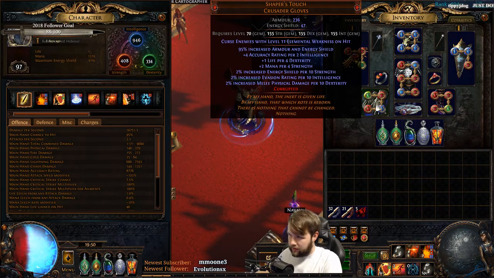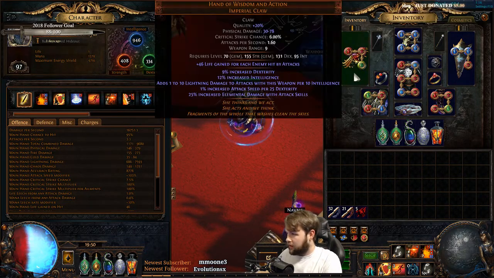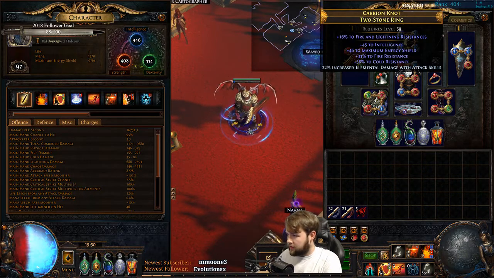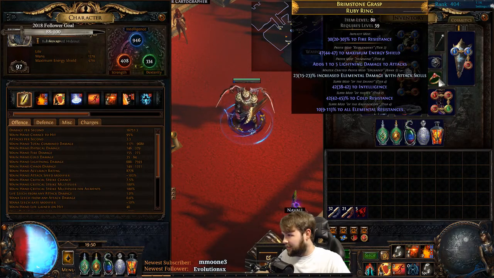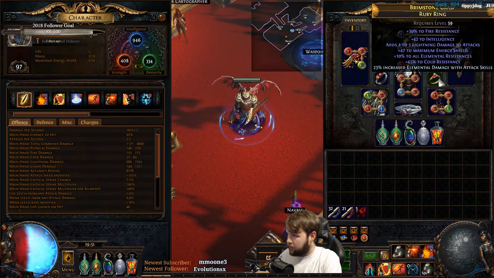With the dex, we get a little more melee physical damage, which isn't really a big deal. I guess we could probably just not even worry about it. We're still looking for better rings, just like this, except with the lightning roll. Same on this one. We do have a lightning roll, but it's tier 1. Or the lowest tier, tier 9. So want to look to upgrade those at some point.